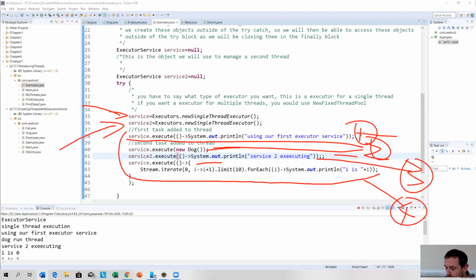Now, if you'll notice, when I run it, see that little two there? When you use the executor service, one thing is it keeps running, and you have to close it. So how do you close it?